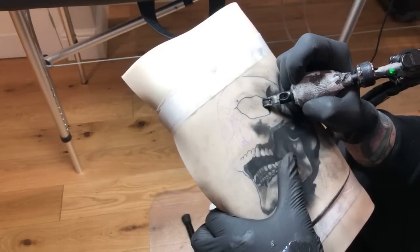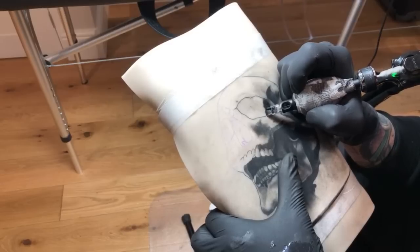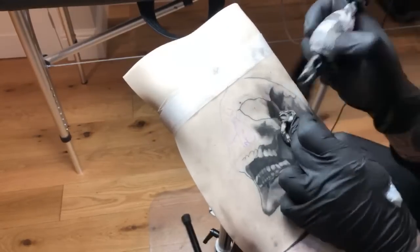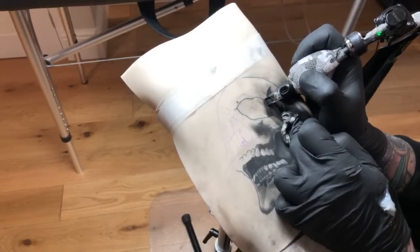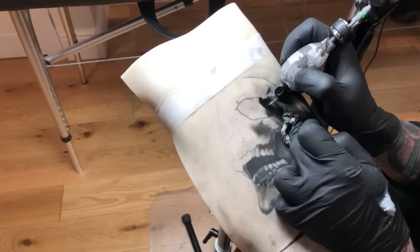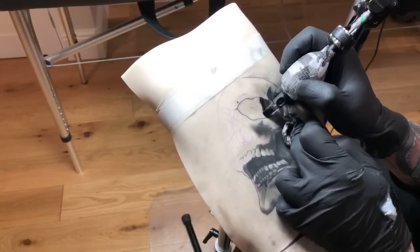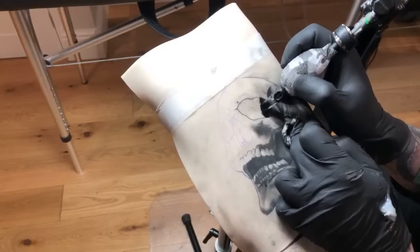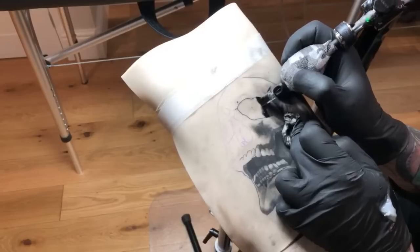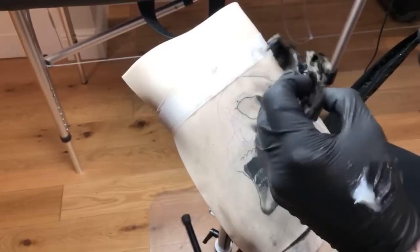This is good to see how good your packing skills are as well, because you can see where you've missed. So the technique that you use is quite good to see. I recommend even experienced artists using this kind of thing, because it really does put your skills to the test. Obviously, it's neutral skin, so you can find common ground on your skills.